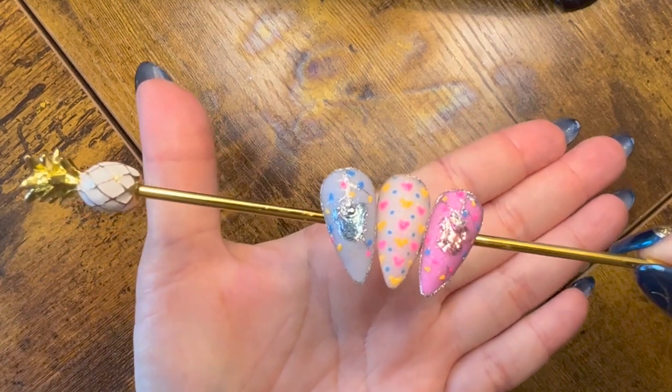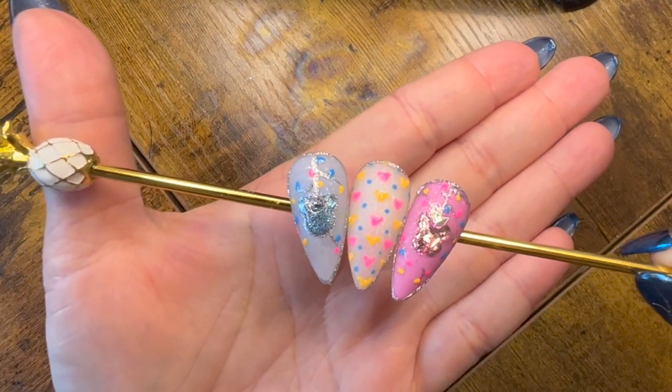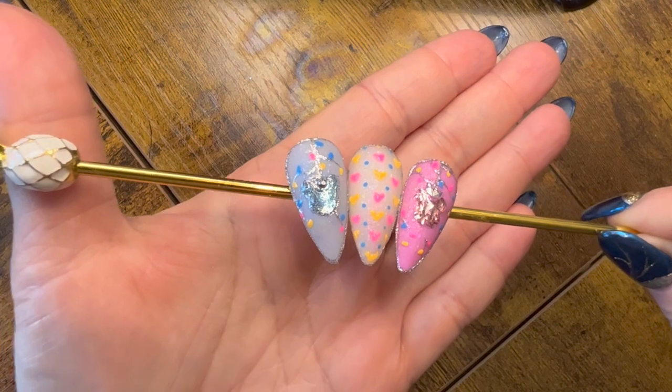So that's going to do it for today. We are now at the end of day 23, moving on to day 24.